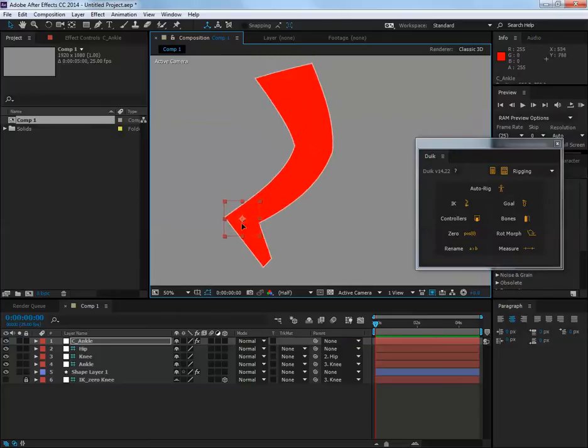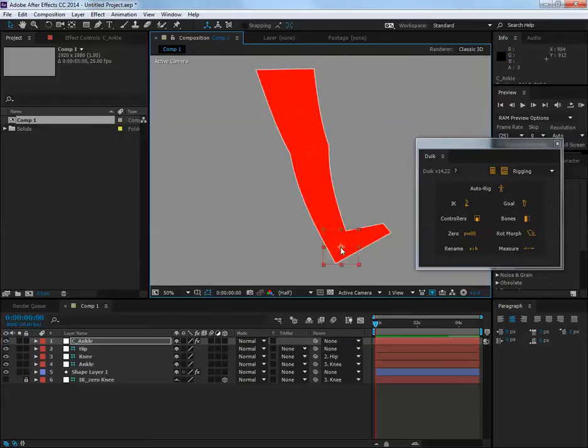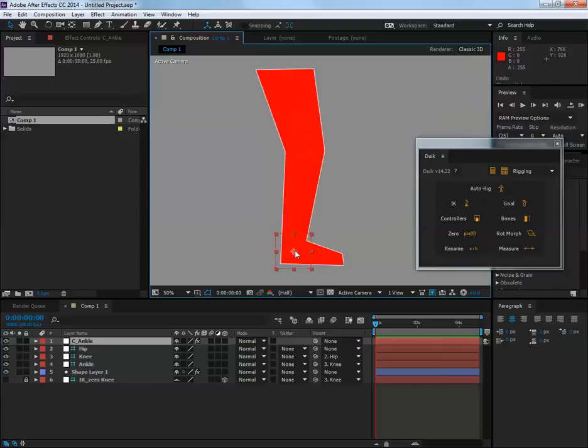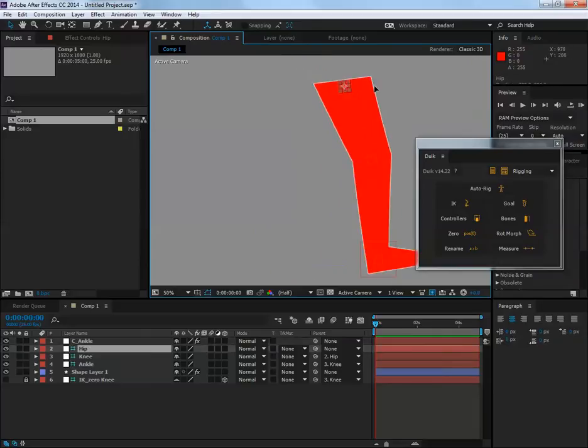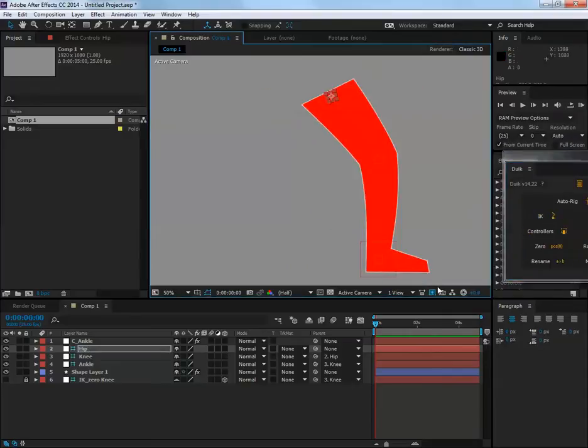So it's a very, very useful tool, as you can see, not just for animating individual masks and putting them in an IK chain, but also manipulating puppet pins. So now I can create a walk, I can place my foot down where I need it to be, I can move the bone in the hip, and I can move the bone across. Now what you may have noticed is when I do that, the toe will dip, the foot will dip because there's no pin on the toe of the foot.